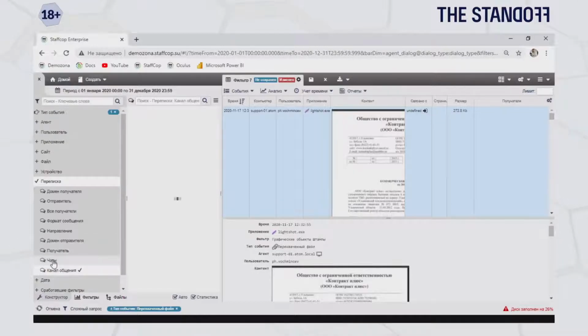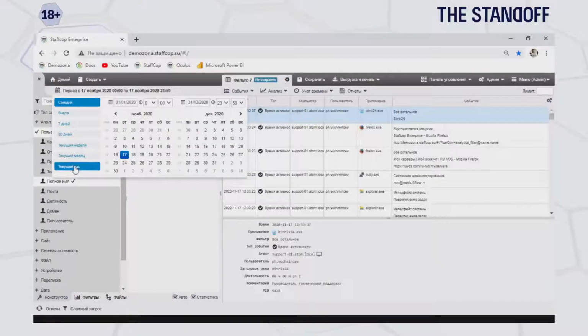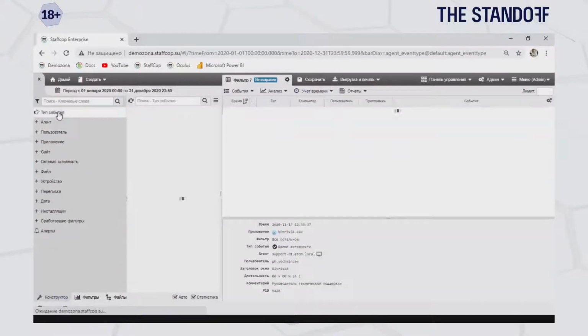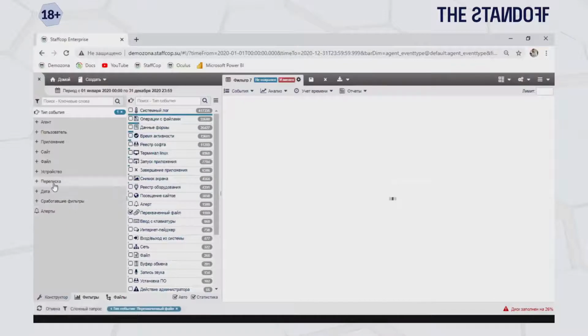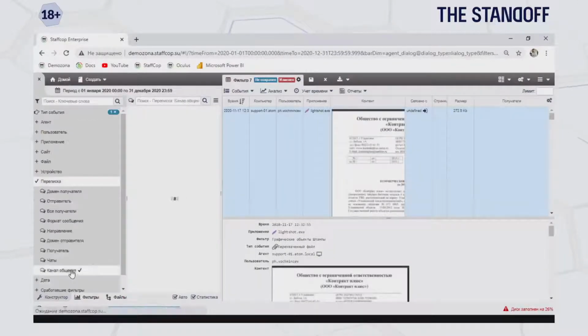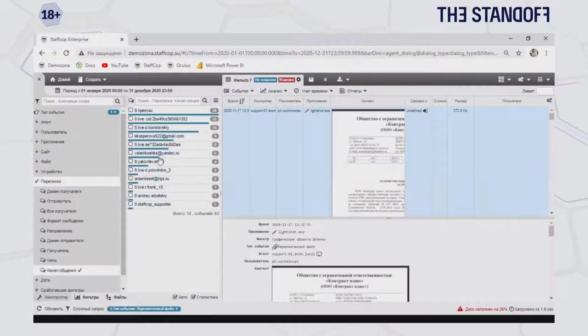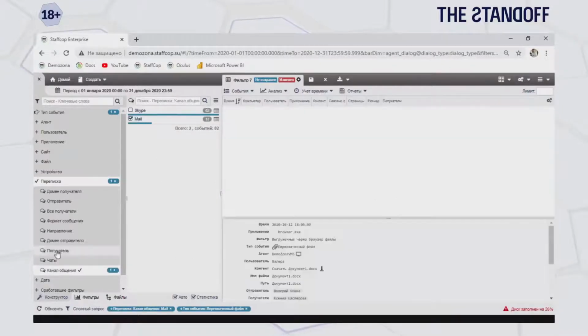It may take some time. Well, I see the whole year. Intercepted files and the type of event. And I am interested in the intercepted files in the email channel only.